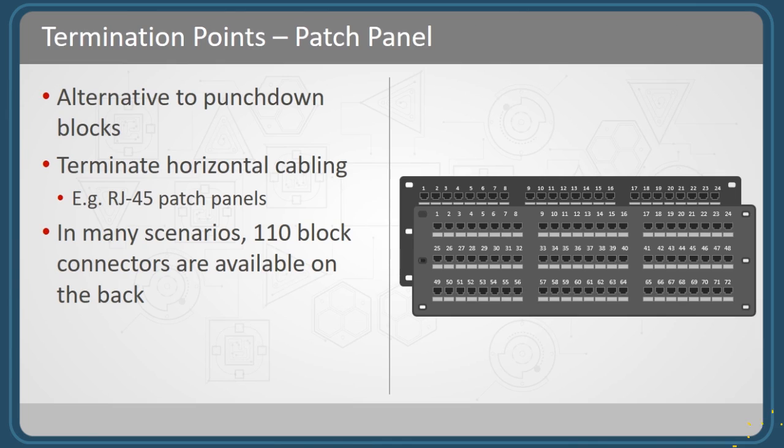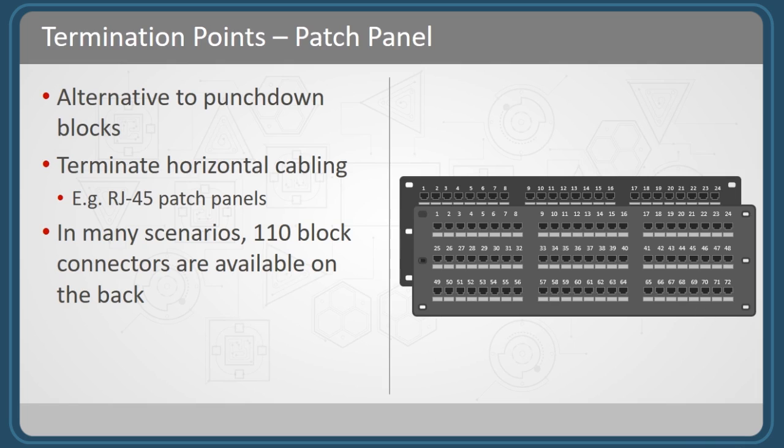So if we just look at the first 8, for example, let's just go with small numbers. If you had 8 data ports on the wall, they would all terminate at this point, 1, 2, 3, 4, 5, 6, 7, 8. Then you mount your switch and you simply run Ethernet cables from 1, 2, 3, 4, 5, 6, 7, 8 to the first 8 ports on the switch. That now provides the switching capability so everybody can communicate with everybody.